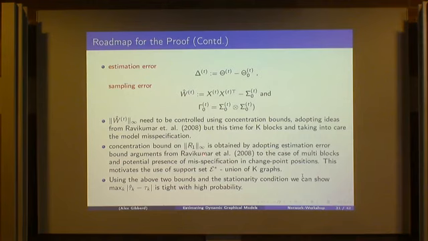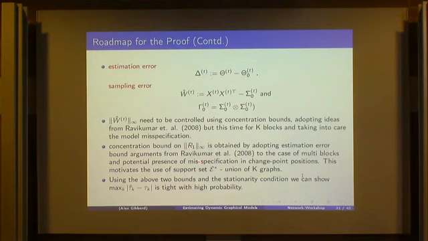So you can think of it as a stationary case there, but this kind of sampling error term appeared even there, and we use some of the ideas from there. But we have to be a bit careful here because we have k multiple blocks, and also a potential model misspecification because we don't know the location of the change point. The other bound, the concentration bound, can also be adapted using some of the ideas from that paper, but we need to use those in the case of multiple blocks, and we have to take care of the potential misspecification of the change point positions when doing that.